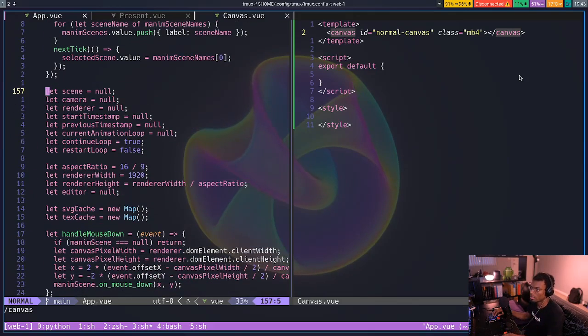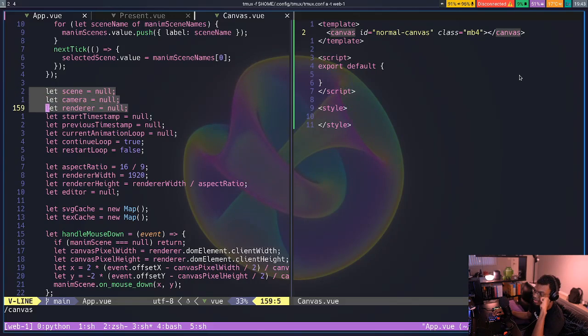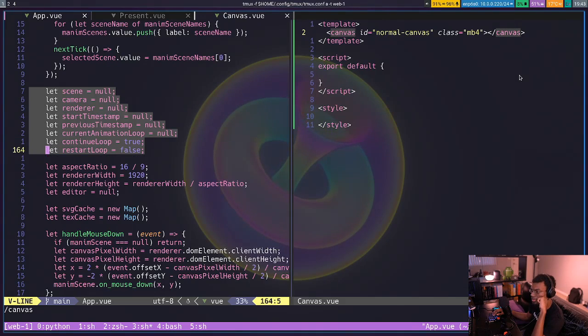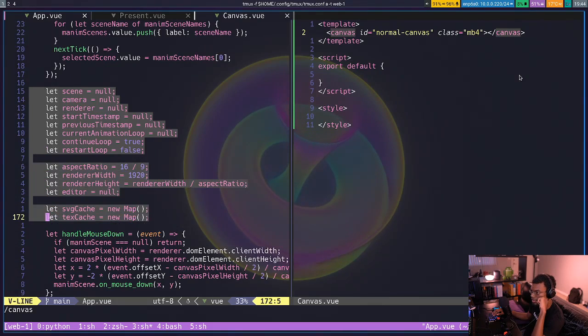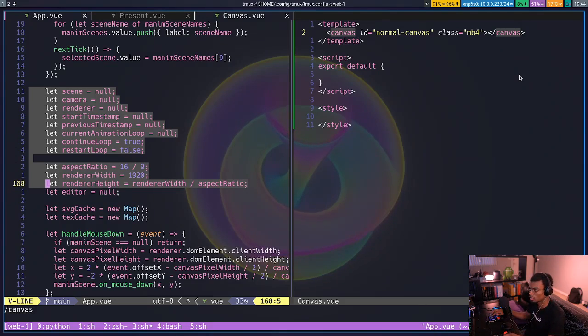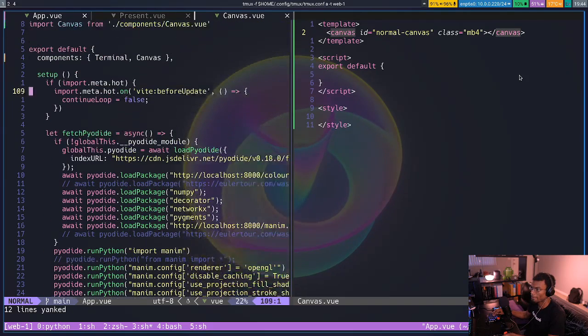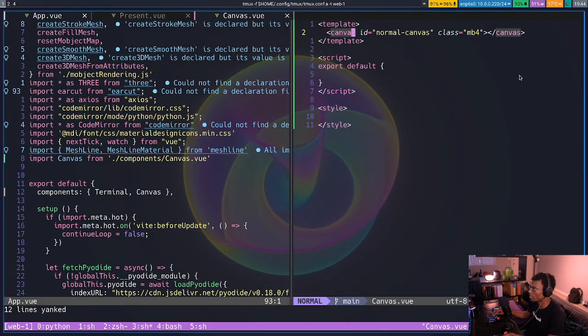But all of this, scene, camera, render, yeah, this stuff, continue loop and start loop. Yeah, I think even this. Aspect ratio, widths, heights, not the editor. Has to be within setup.